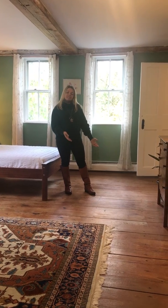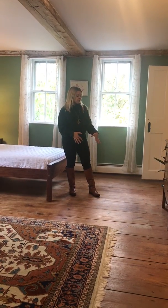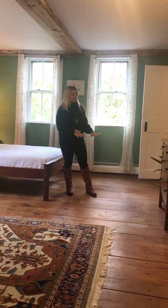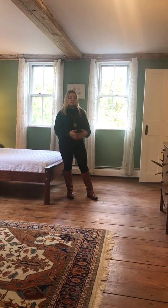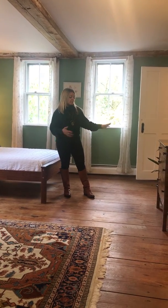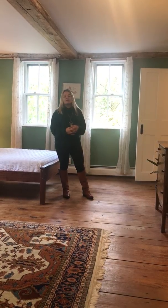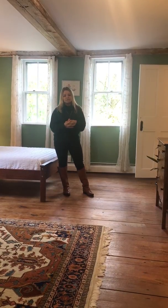So, again, when you see these in homes, it's fairly unusual. And the seller here, the homeowner, has told me, he also knows a lot about historic homes, that it's likely on the second floor because they didn't want it to be seen. So if somebody came to the door, they wouldn't see these big pine boards, obviously, on the first level. So it's a really cool, unusual thing. And again, to think about how much of our country's history started right here, it's just very awesome.